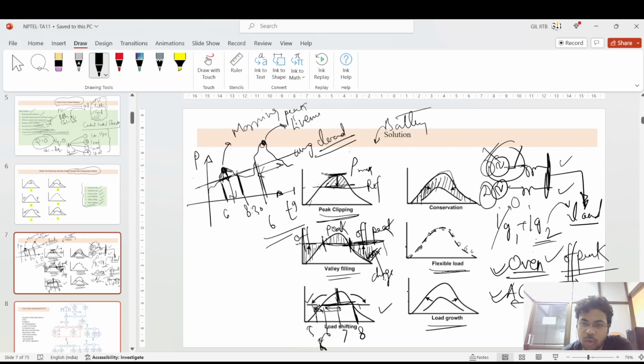Okay, and the other is load growth. Load growth is such that when both generators are operating and the load is less, the extra power from the generator is wasted. Where is it going? It goes out in the form of heat. So based upon that, you should increase the load at that particular time. This is being recommended in the evening hours.